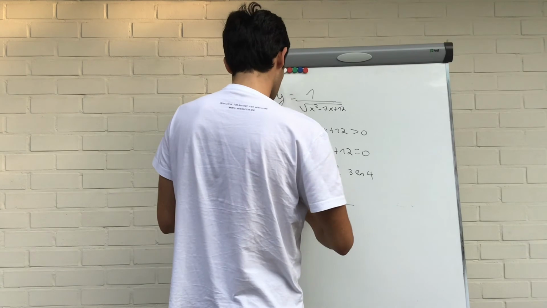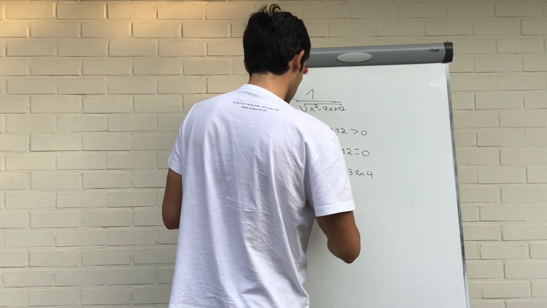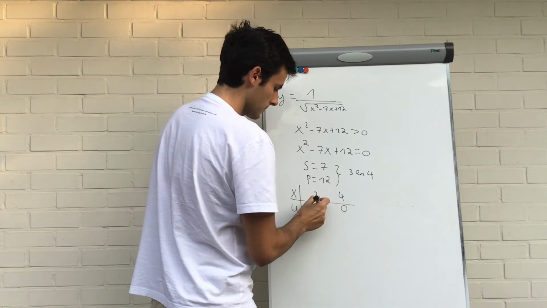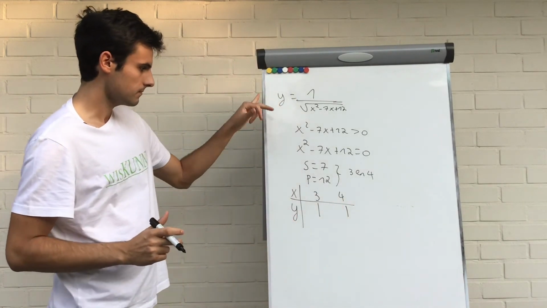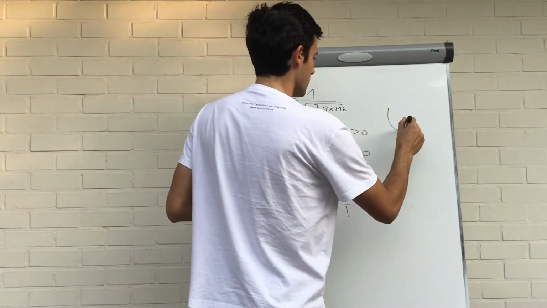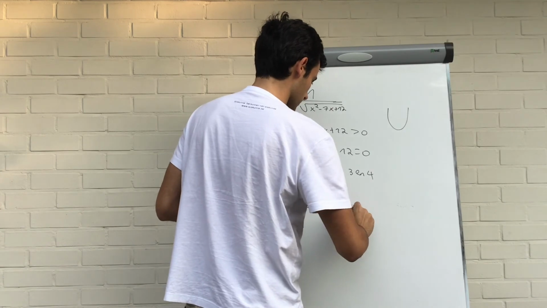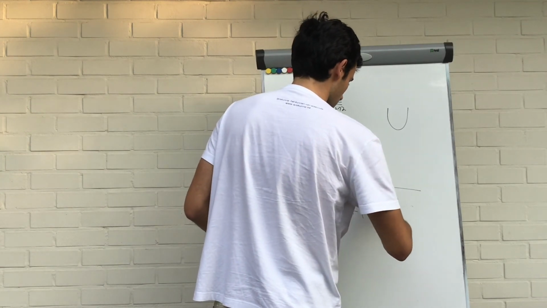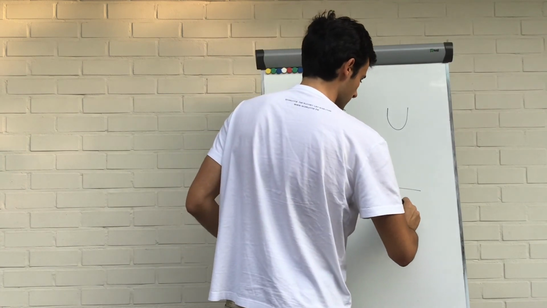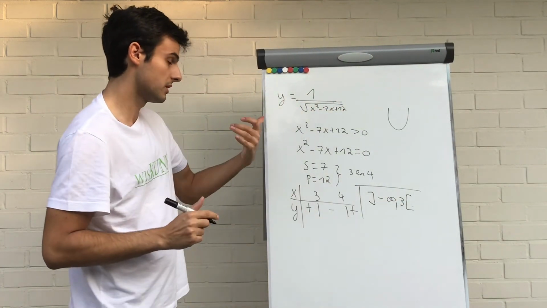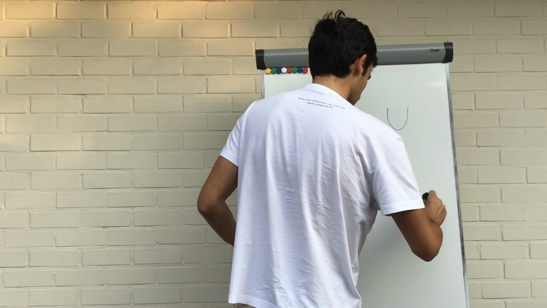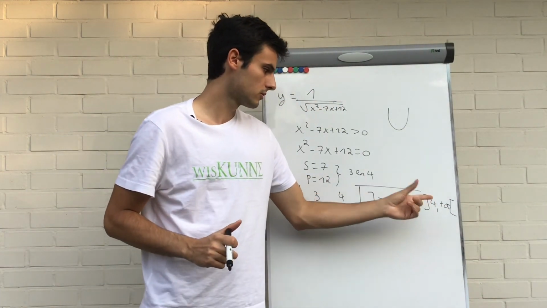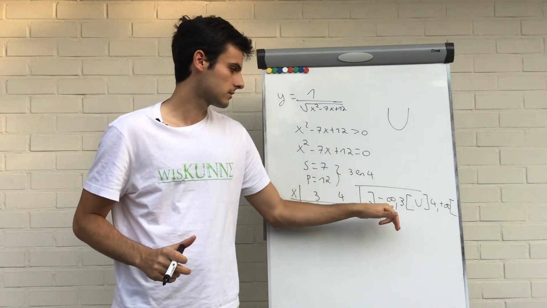So now I'm going to write a sign diagram. So I have x, y, 3, 4, 0, 0. Normally it's 0, 0, but now it's in the denominator, I can write that it may not be 0. And then it's positive smiley, so plus, minus, plus. So we have two parts. The domain is minus infinity to 3, with 3 excluded because 3 gives 0, and 4 to plus infinity. So you know infinity is always excluded. 3 and 4 are excluded because they give 0. And this is just and. So we'd say this and this.